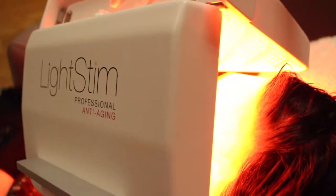And of course, last, we are going to finish Chelsea's treatment with the Light Stem LED panel. What the Light Stem panel is really going to do is synergistically make all of our treatments work together, get her skin cells nice and activated, give those skin cells the energy they need to go in and repair her tissue, plump up that collagen, calm down any redness — basically just the icing on the cake for her treatment today.